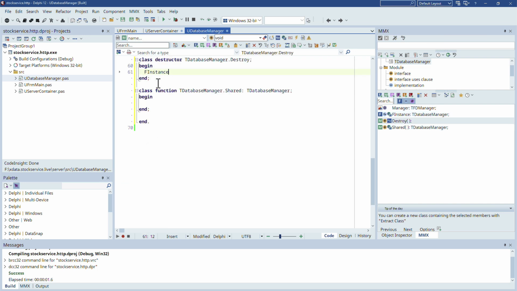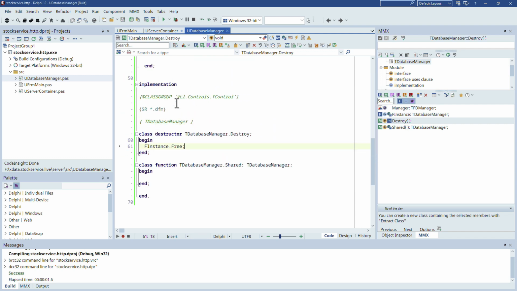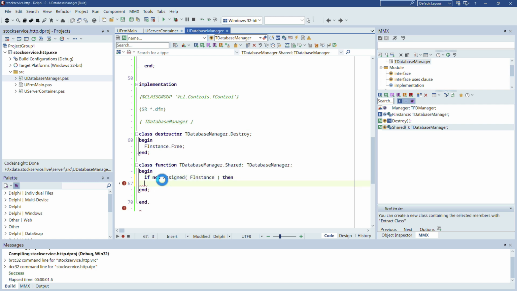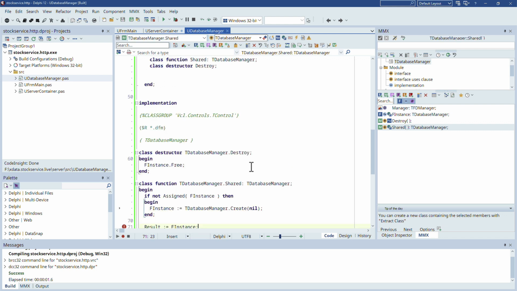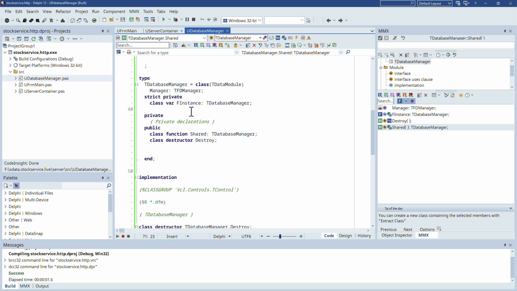So FInstance.Free. Perfect. And in Shared, we do the same thing as before. If not Assigned(FInstance), if it's not there, we need to create it. So we say FInstance equals TDatabaseManager.Create(nil), because we create it and free it ourselves, so no owner. And then we do Result is FInstance. Perfect. So that's the Singleton functionality.